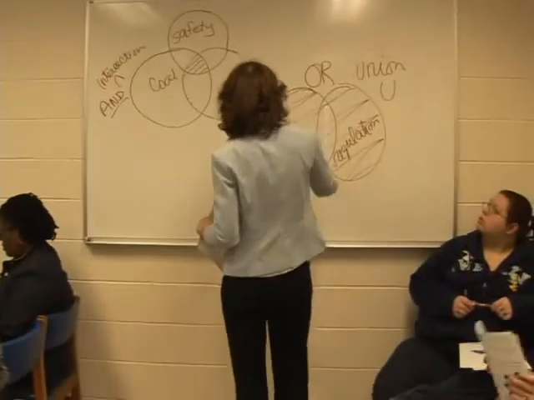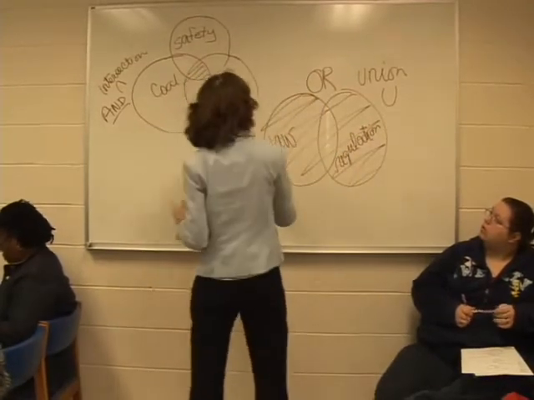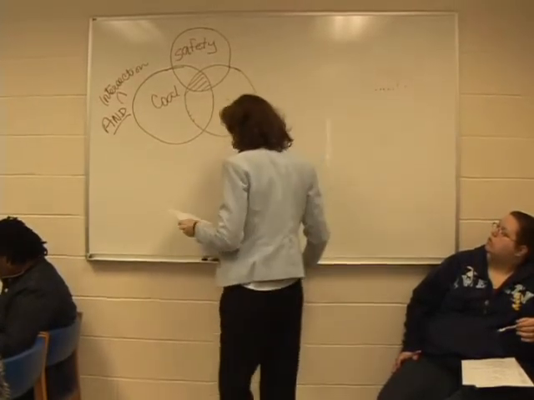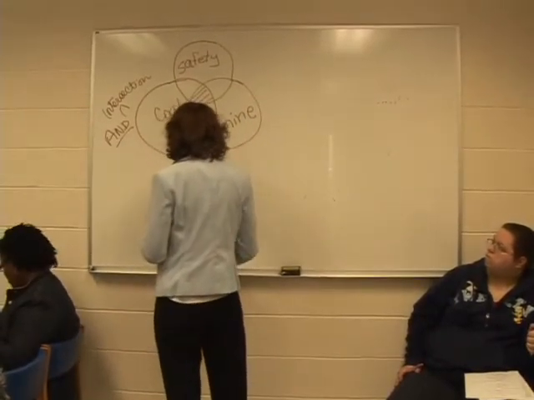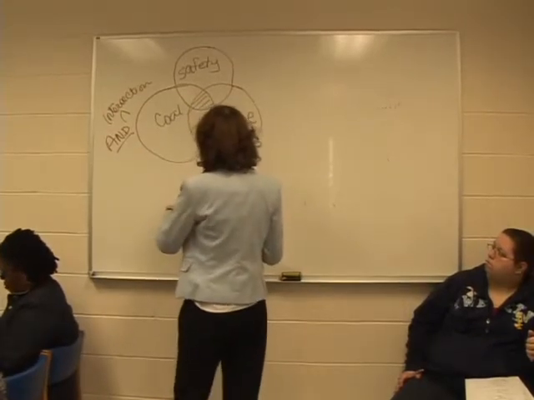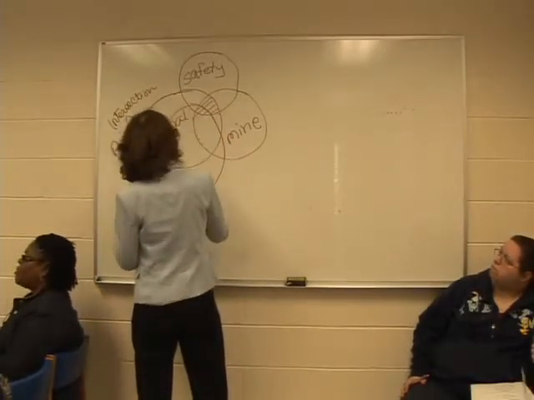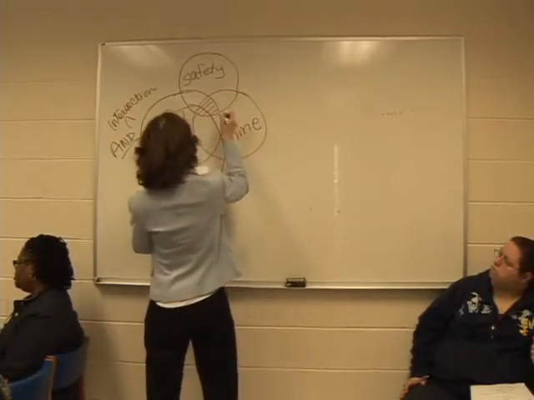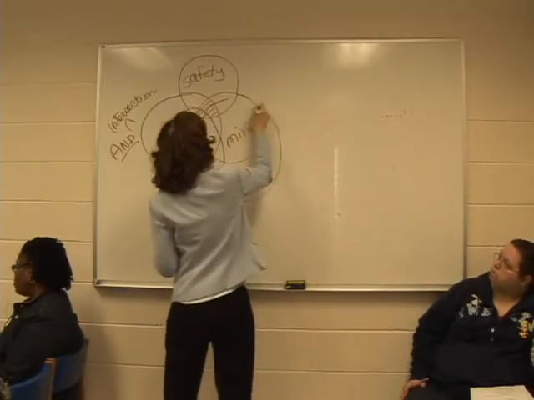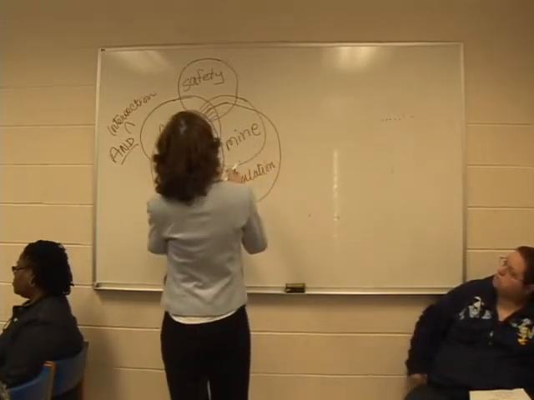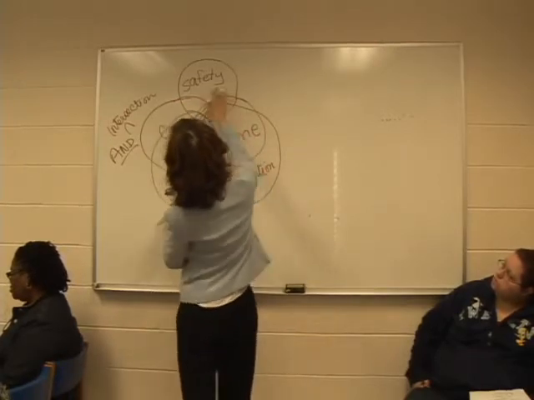So let me go back here and draw this because we can overlap this with what we're doing. This is an or, but we're actually taking this and anding it over here with these. So I'm going to erase this. So I'll have a little room here. Let me see if I can draw this. I can actually get some of this in here. Okay, so this right here is law, and this is regulation. So we are oring these together, but then we're anding them with all this other stuff.